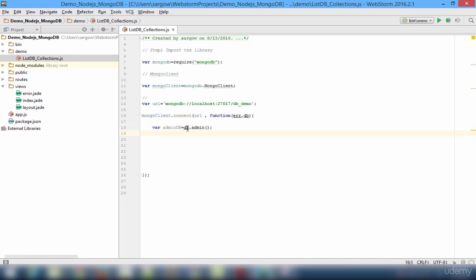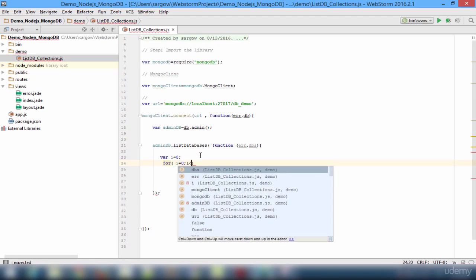Prior to listing the databases, I need to shift to the admin database, which is available under db.admin. This will get us the admin database. The next one is to list all the databases available under this admin database, so .listDatabases. It's going to be a function again, giving an error and all the DBs.